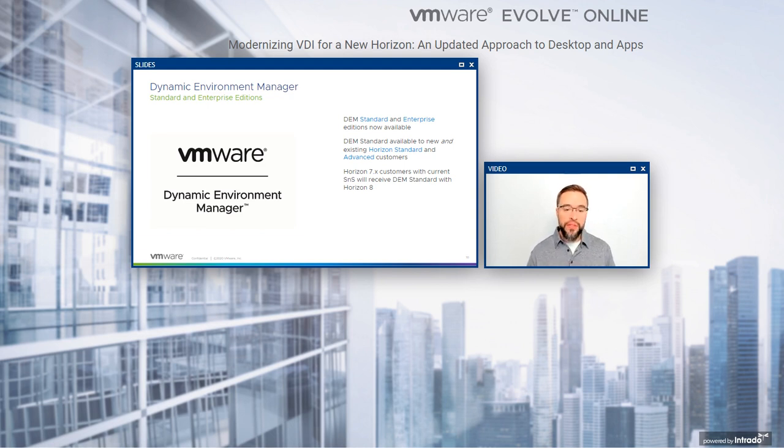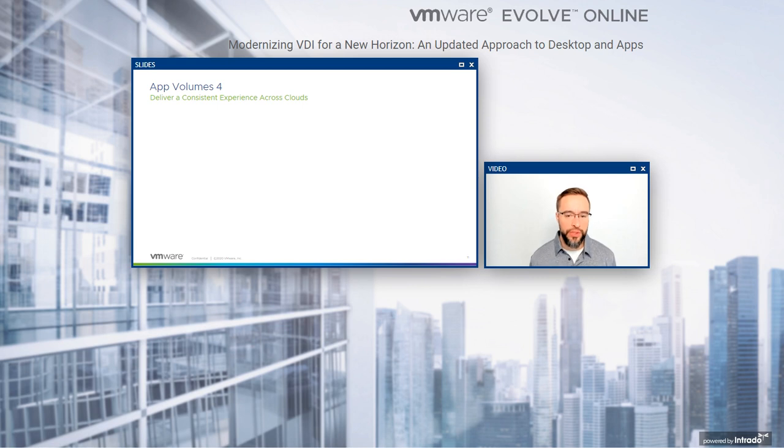So this Standard Edition is now included with all Horizon SKUs. So Horizon Standard, Advanced customers, whether you're running version 7, version 8, it really doesn't matter. DEM Standard is now available to you. And again, you can use it for one-time migrations or as a new platform for managing your user profiles moving forward.